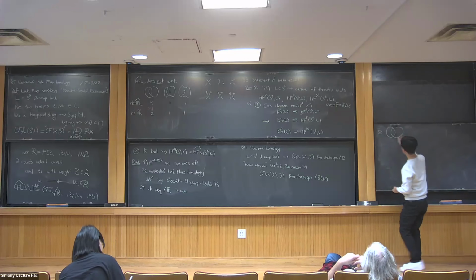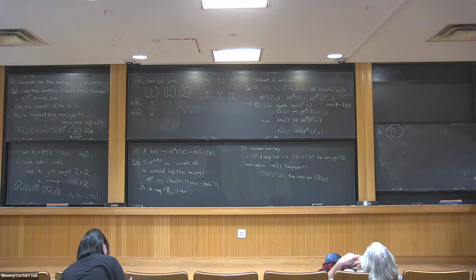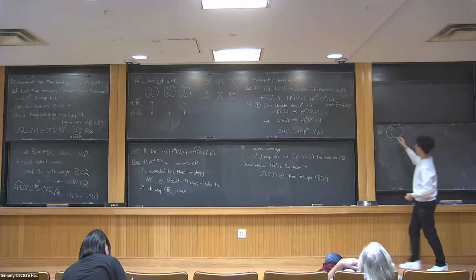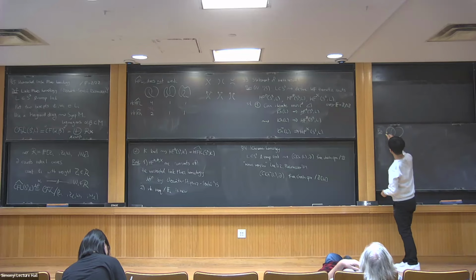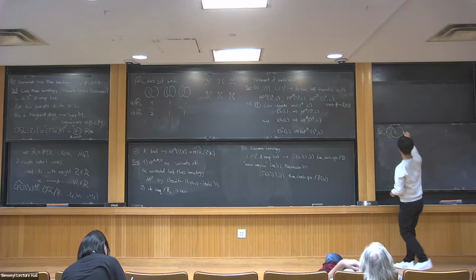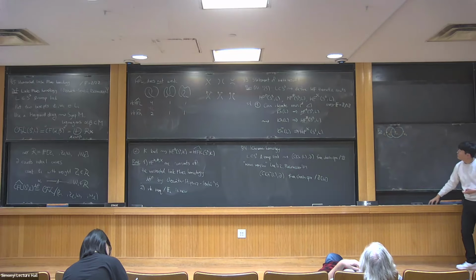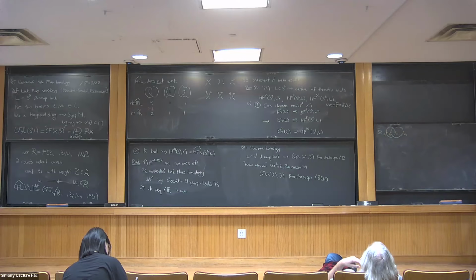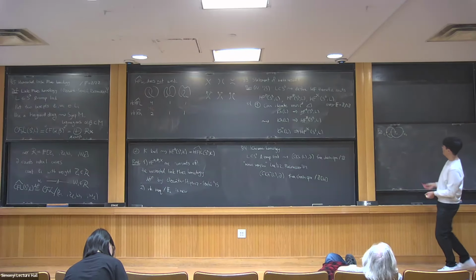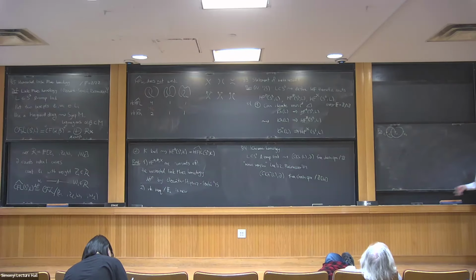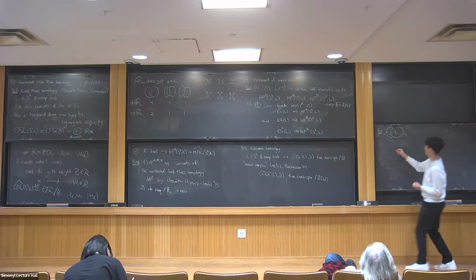So let's consider this Hopf link in S3. To define the link Floer chain complex, we have to put two base points on each component. So maybe I will put base points like this. And then we have to draw a Heegaard diagram for this link in S3. Turns out that for this one, there's a nice simple choice.